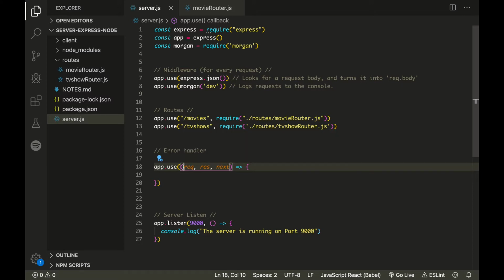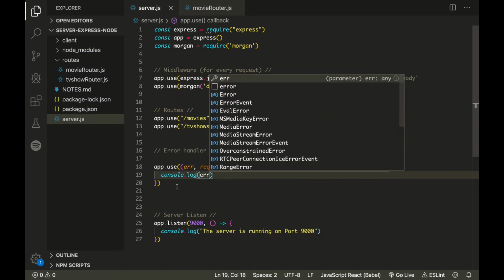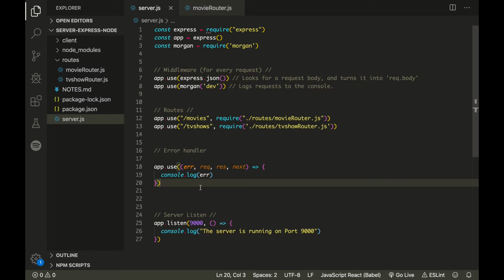Well, there's one more that we can place here at the beginning, and it makes this middleware specifically for error handling. So what we expect as our first argument for error handling is an error, which I'll hyphenate as err. All right, and that's all we got to do. You got to remember these 4 arguments in this specific order, but as soon as we do this, this is specifically for error handling. So we're going to console.log the error for now, and we'll build a little bit more into this in a moment.